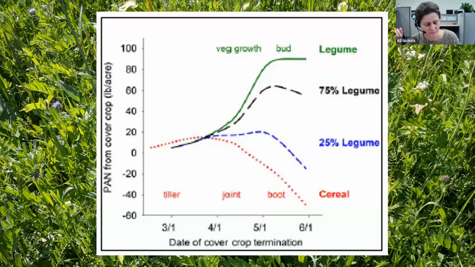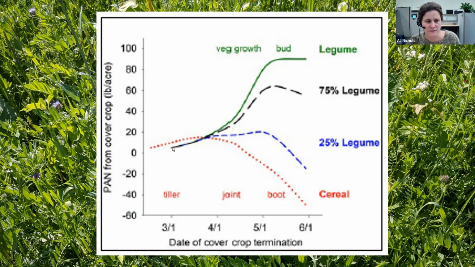So this figure shows how plant available nitrogen fluctuates as different cover crops mature. And the y-axis here is showing the plant available nitrogen against the x-axis of when the cover crop is terminated and then incorporated into your soil.